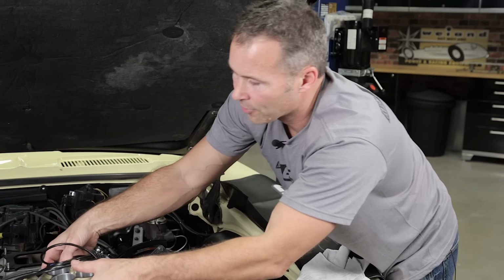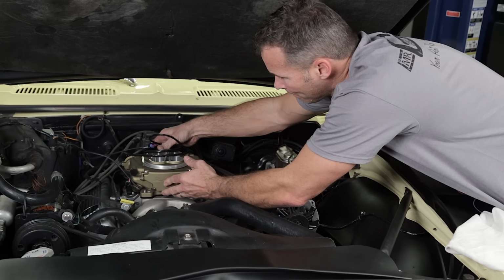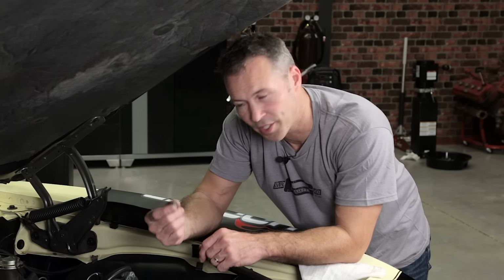And now we're ready to install the throttle body. Make sure you don't pinch any wires when you've installed it on the intake. Now you can fasten the throttle body to your intake. Use the studs, washers, and nuts found in your kit.